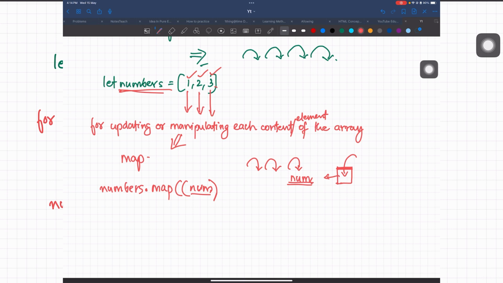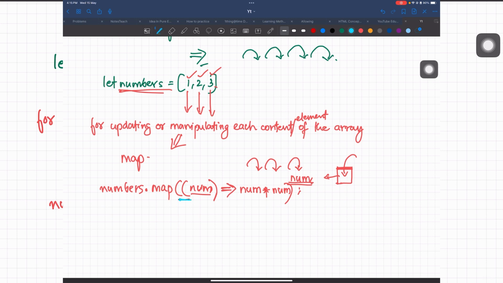Each content is stored in num, then we will use the arrow function: an equals sign and a greater-than symbol, then num into num, and we close the brackets.